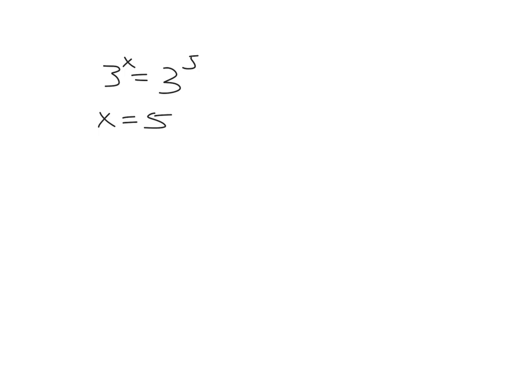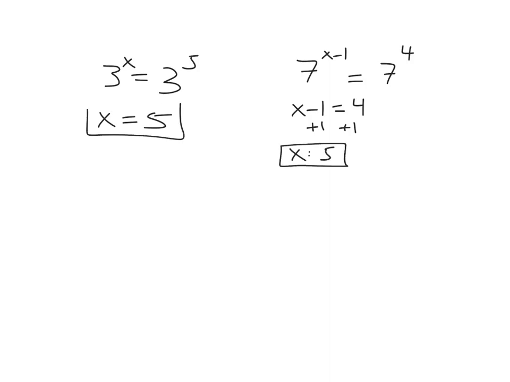Now, that's essentially the rule. So say I had something like this: 7 to the x minus 1 is equal to 7 to the 4th power. Then, because the bases are the same, I can put the exponents equal to each other, and I have x minus 1 is equal to 4. Now, I solve, add 1 to both sides, and you got x is equal to 5. Okay? So, that's just an idea of how we're going to incorporate this idea, and I'll show you how logarithms work in a little bit, but for now let's focus on the exponentials, okay?